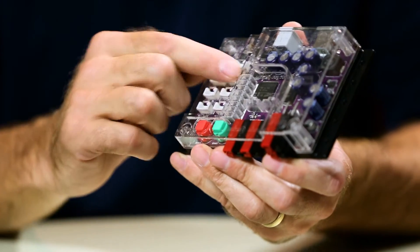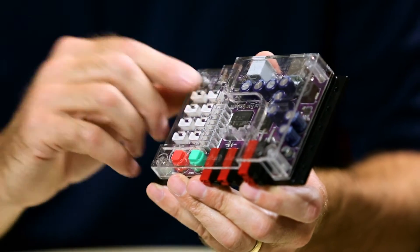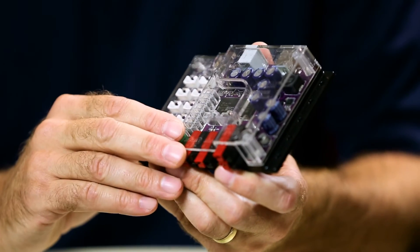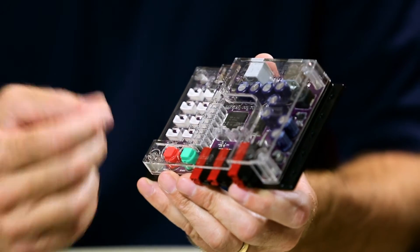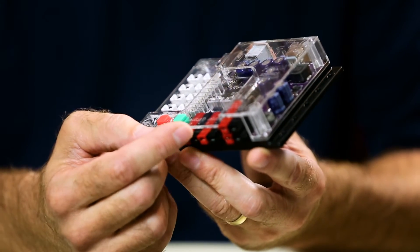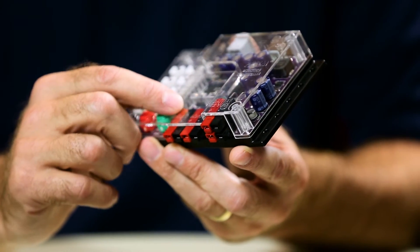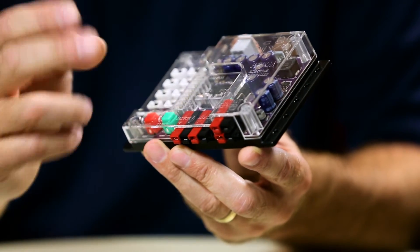As far as motor control, we've packed a lot into Prism. Moving to the center, you can see eight slots for servo motors. Six of them are for standard servo motors, and the other two are for continuous rotation servos. That's typically more than you'd find on other controllers, which might max out at six servo outputs. Moving down to the bottom, the red-black connectors are our DC motor ports — motor port number one on one side, motor port number two on the other.